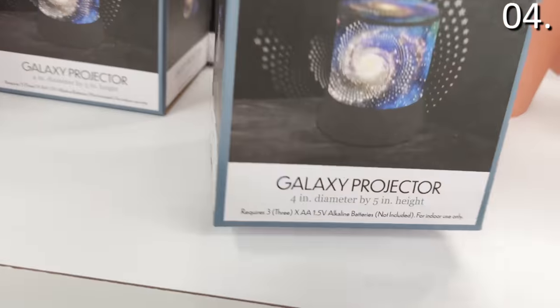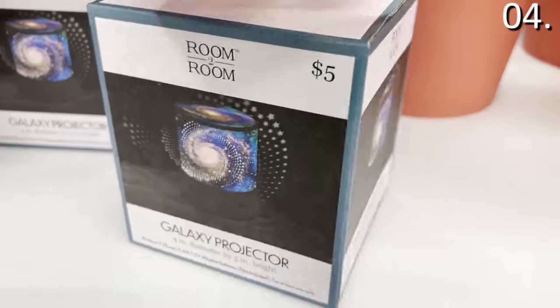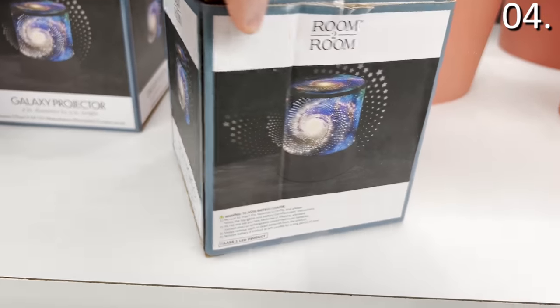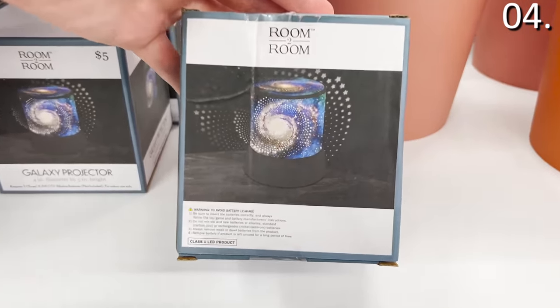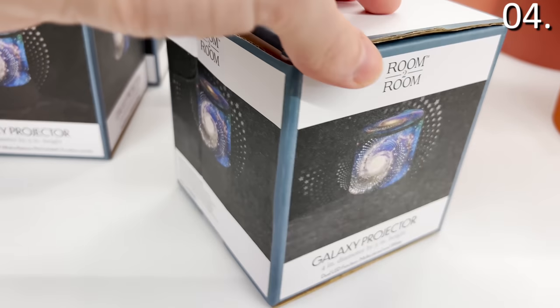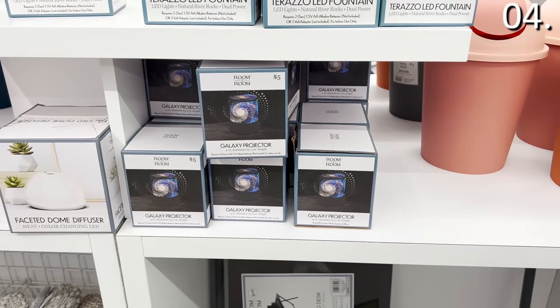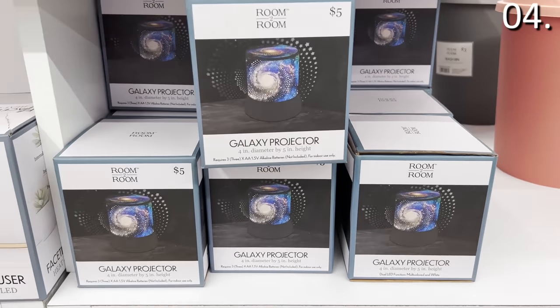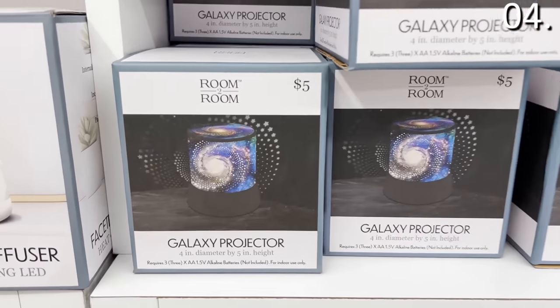In the number four spot, I found a trio of highly entertaining products, each for just five bucks. Let's start with the Galaxy Projector — I totally want this in my room, and my three-year-old would adore it. This is part of a very popular product trend this year, and the one I found projects a pattern different from other models I've seen. It does require three AA batteries, which are not included — an unfortunately recurring theme at Five Below, but with these prices it's hard to expect included batteries.